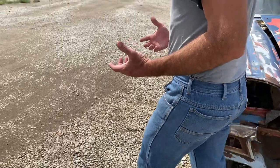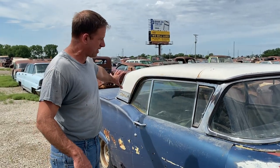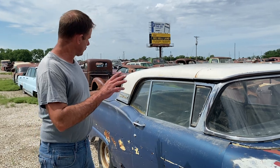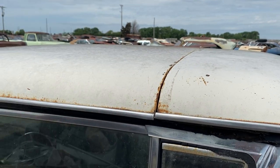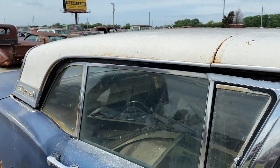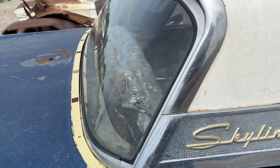As we walk around the side of this thing, like I said, a lot of the side moldings are in it. What's so great about this car — a lot of this stuff is here, a lot of the retract stuff is here, a lot of the trim, the roof. We can see here where the front part of the roof — where the seam is — where that would flip under as the roof retracted back into the trunk. We can see a lot of this trim is here, all the way around the back of the quarters, around the back window. A lot of those roof pieces are still here.